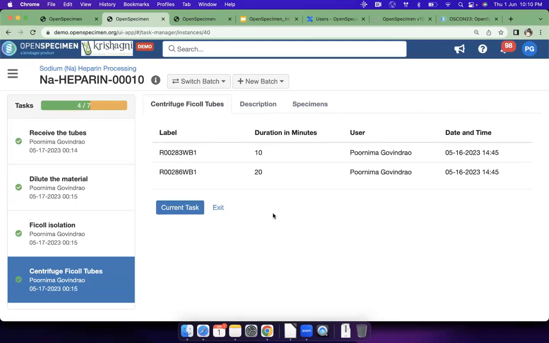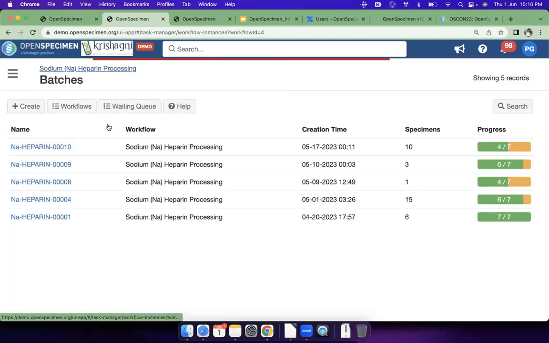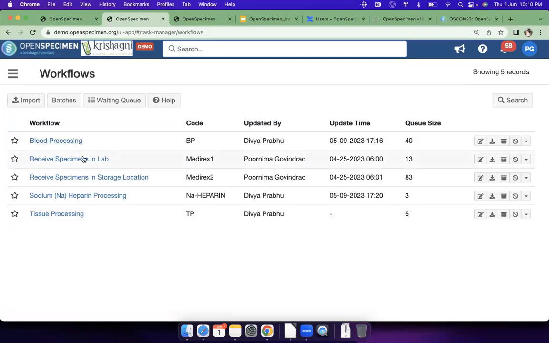If there were any deviations, you can record them. So this way you can have multiple workflows, as I mentioned. Again, these are some examples, but you can have any number of such workflows which can be shared across different groups, different CPs. What this will help you is ease of data entry.